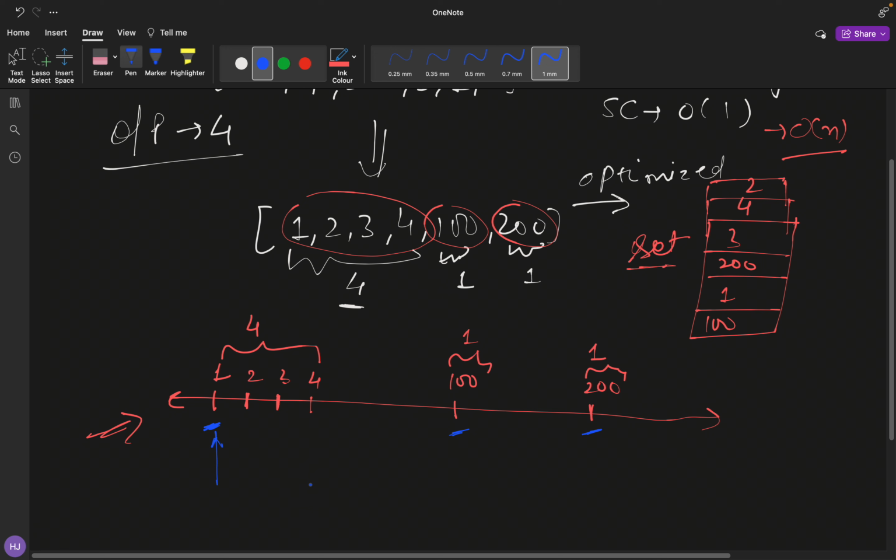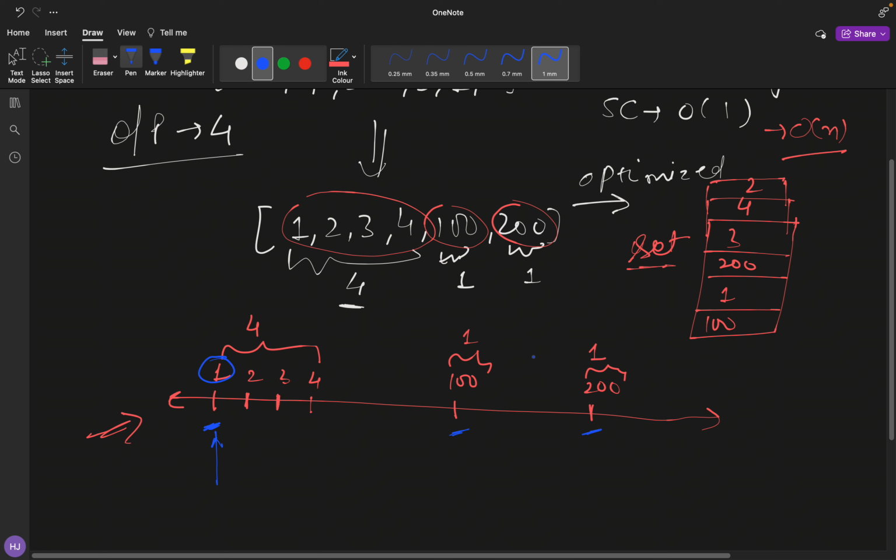And if we don't have it, we will simply skip out and move further to iterate over the set to find out about the other elements. So suppose I am trying to iterate over my set.